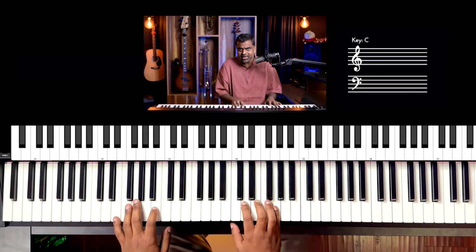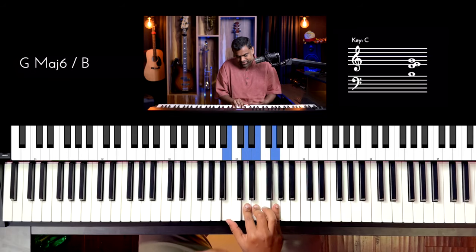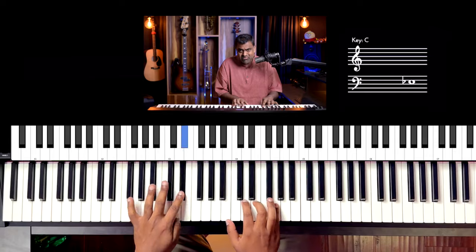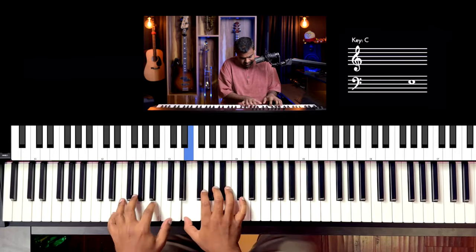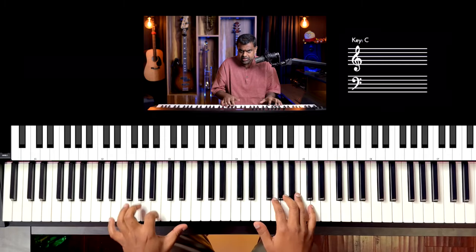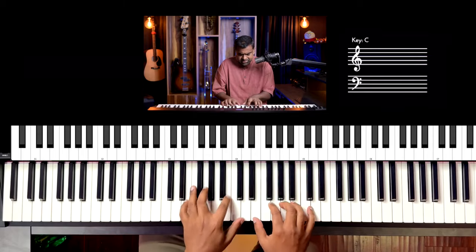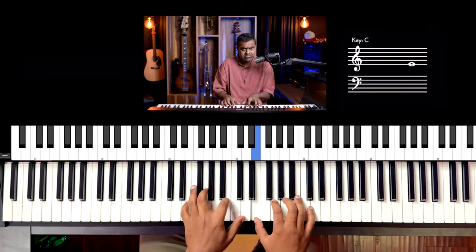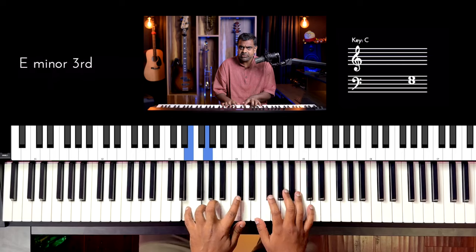If you want to relax a hand from the riff, you can probably just comp an E minor 7th chord. I'm voicing it like this in the right hand. You can just play an E minor 7th and maybe an A 7th if you wish. Okay, that's just options, but this is your original riff.